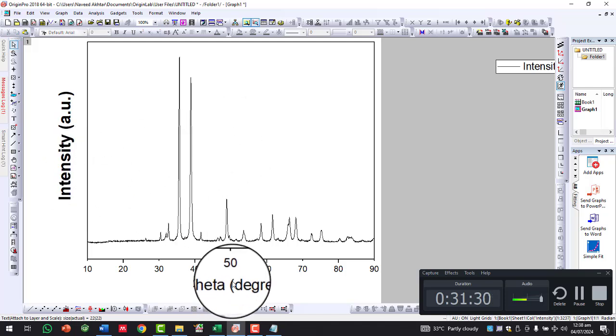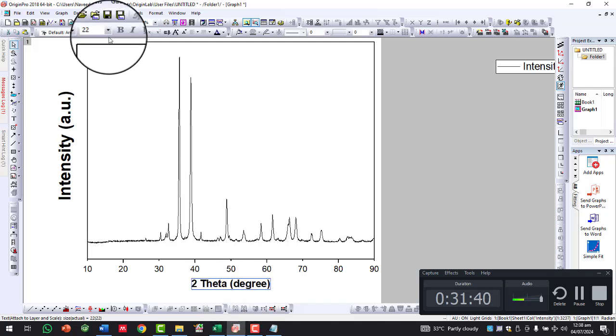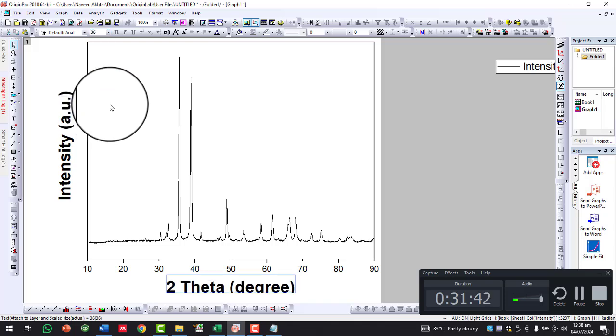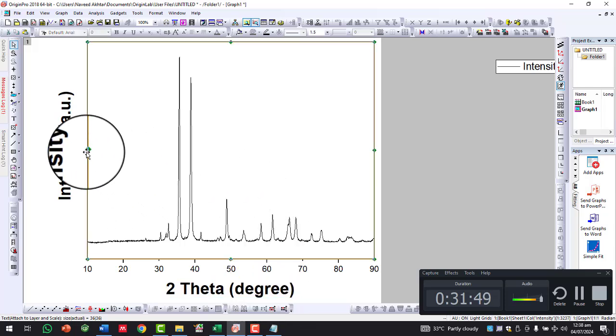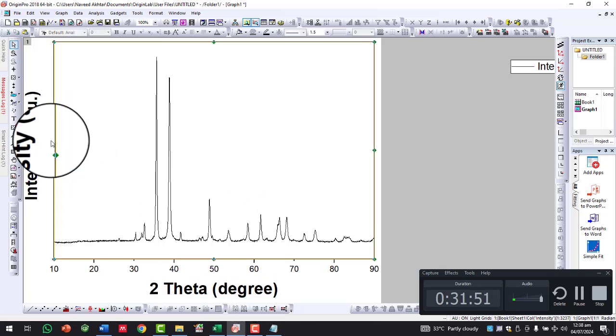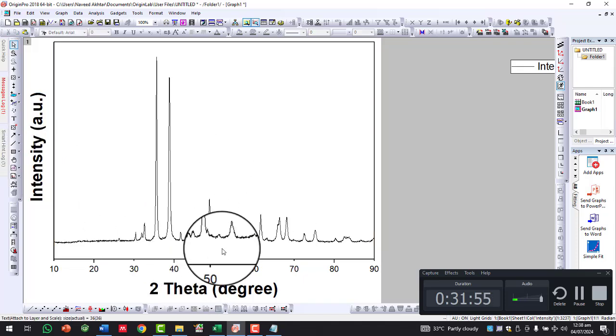I double clicked on it, then selected all by Control A, and then selected B. So it became bold. Now I will increase the font size to 36. Now I will have to set it in different axes.